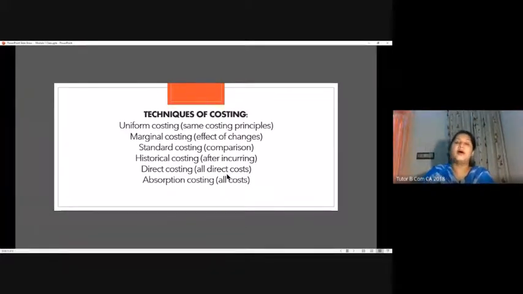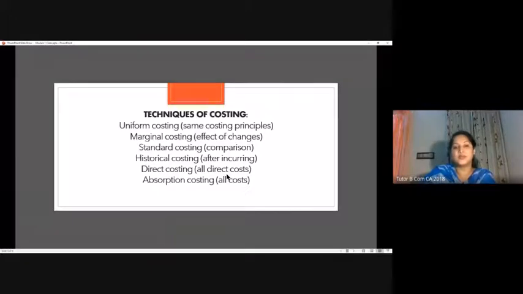Direct costing, it's not that we are trying to ignore all indirect expenses. The indirect expenses will be written off against the profit of that particular year, but all the direct costs will be taken care of in this method. This is normally practiced in an industry where indirect costs are very nominal, not a huge amount. You will take care of all the direct expenses for you to have a better control.